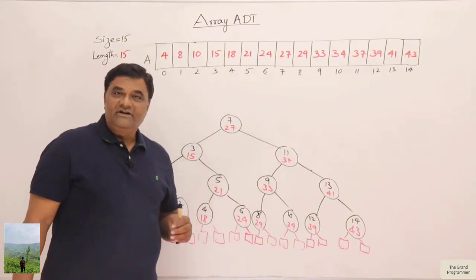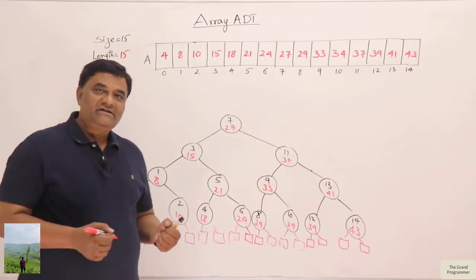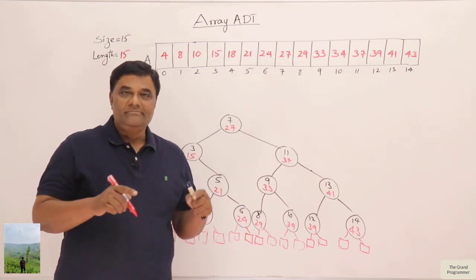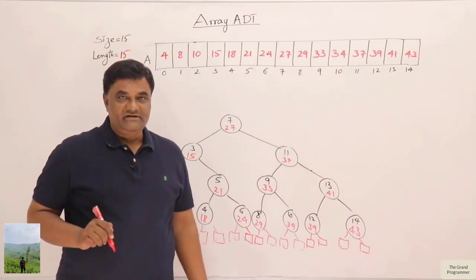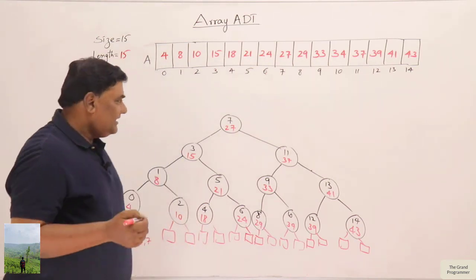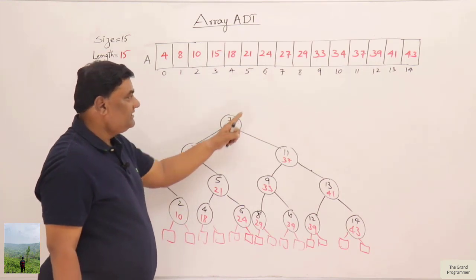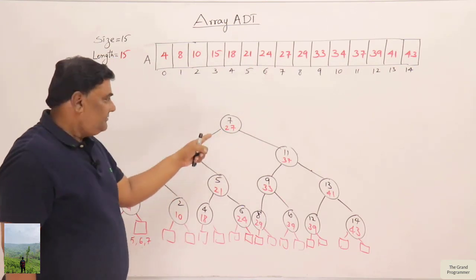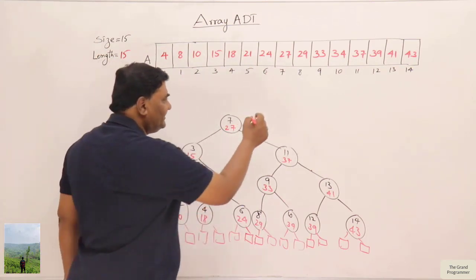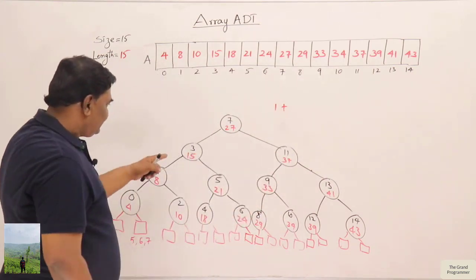Now let us do average case analysis of binary search. Average case means total time taken in all possible cases divided by number of cases. So what are the cases? I may be searching for an element which is present in the middle of a list, the root of a tracing tree. How many comparisons does it require? Just one comparison required.